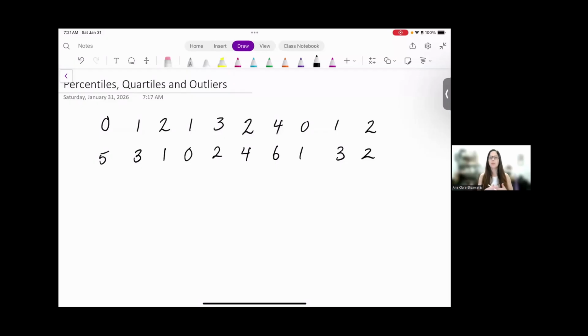Percentiles, you're probably most familiar with if you have had a child or if you have taken the SAT or the ACT. When you are looking at percentiles, you're talking about the number of people that you are essentially better than or more than. For example, in the ACT or the SAT, let's say you scored in the 75th percentile. That means you scored better than 75% of the group. So 75% of the scores are underneath that percentile.